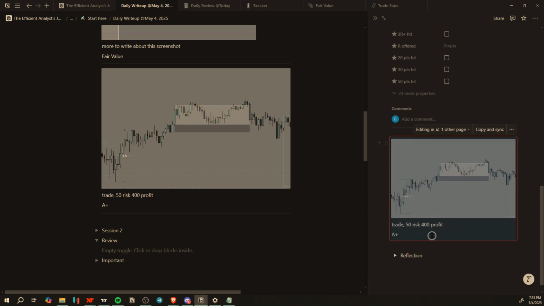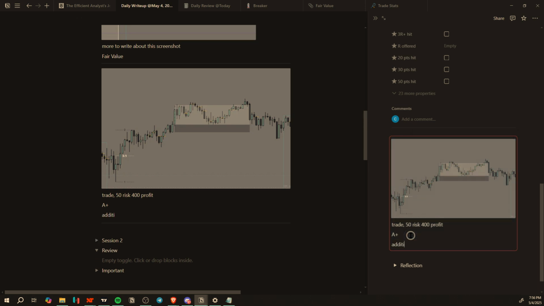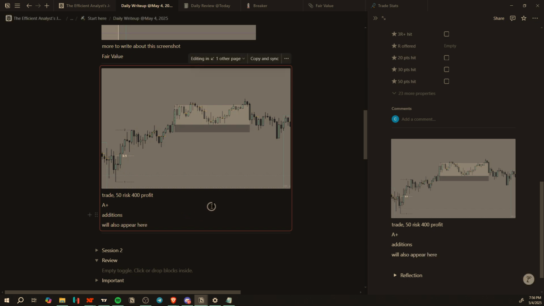This block has red around it. These blocks are synced together. And what that means is like any additions that you do in this page will also appear here. And that's nice. So like if you go back and you have a detail you want to add to the trade, well, you can just do it here or here and it'll be synced.